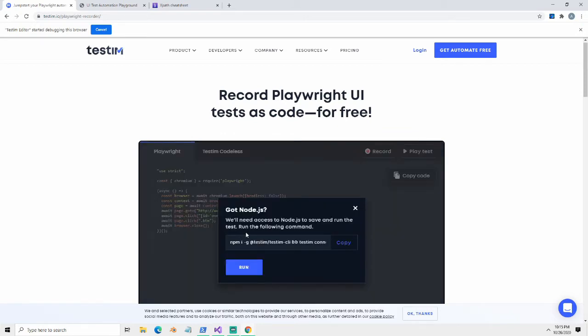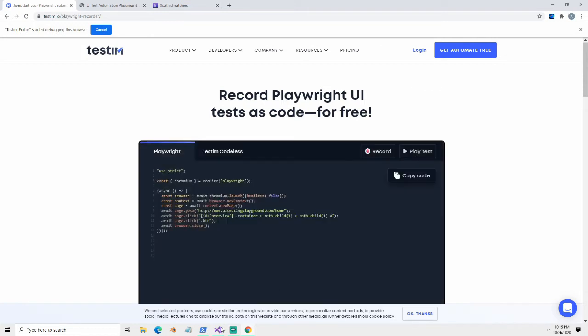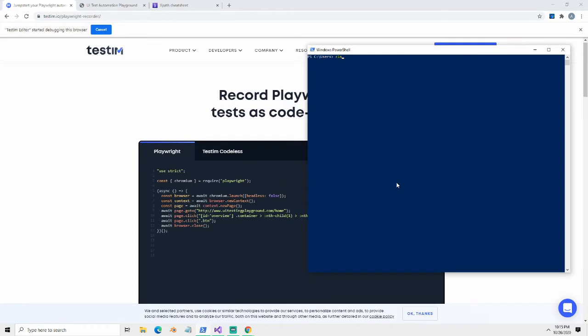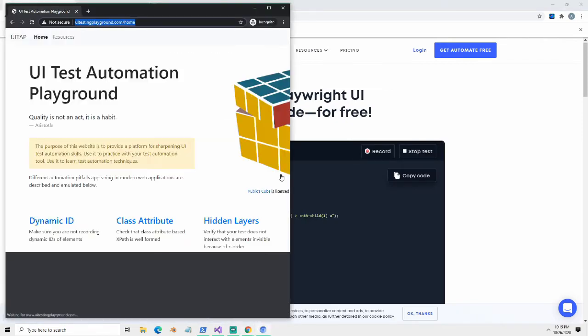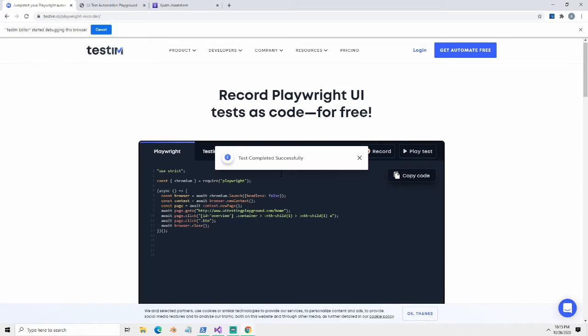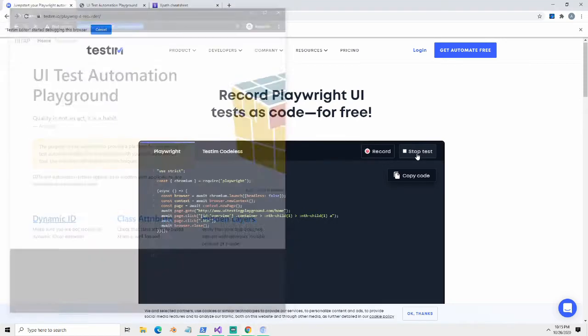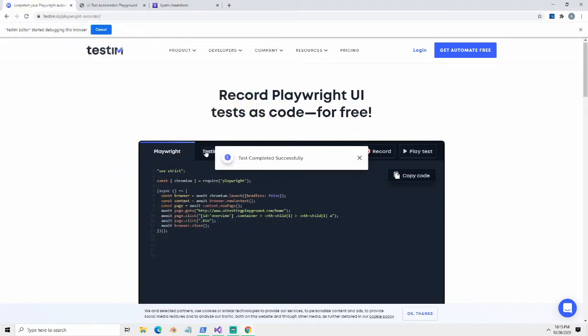But it says we really need to have a couple things installed, the TestIM CLI, and then we need to connect it. So I'm just going to go over really quick and do that. I already installed the tool, so I'm just going to run it. We now can connect. So I'm going to click play test here. Compared to the other test we had before, that test also completed successfully, but it's much, much quicker. So just to show again, we spin up the test, it goes away, it completed successfully.